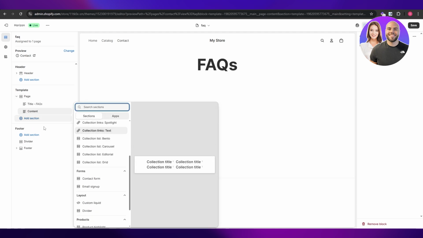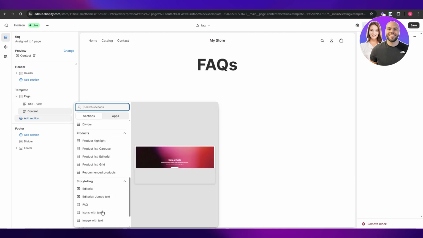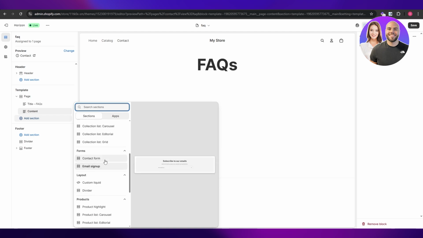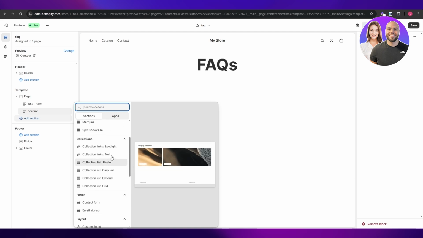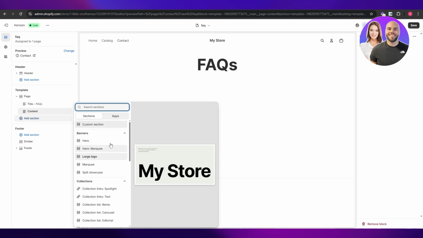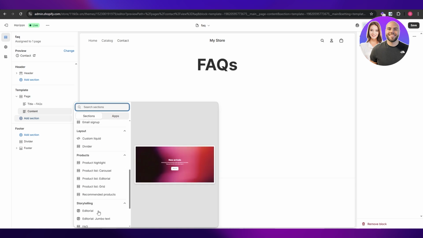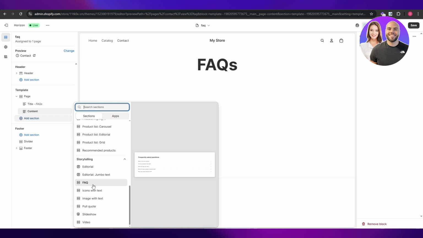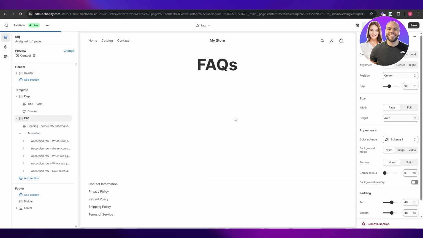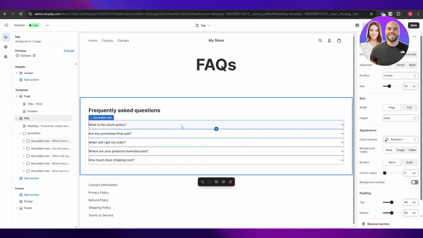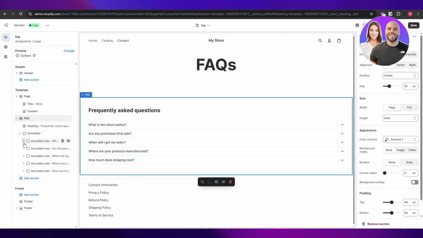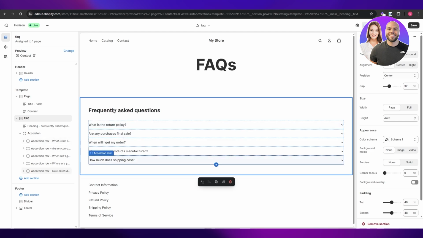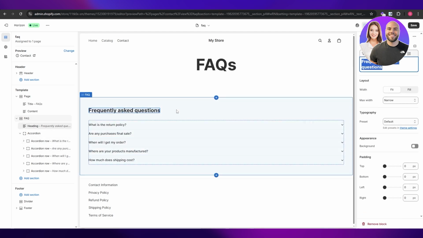Now, next we have the content section over here. What I'll do is I'll just click on add section, and here you can see you have a bunch of different options. You've got dividers, email, contact form, you've got lists, text, you've got marquees, large logo, whatever, right? All these different ones. There's also the option to directly add a FAQ option right here. Before you did not have this option. Now you do. Now you can just simply click over here and just add that content right here. There you go. Before you'd have to make this on your own. You'd have to select like multi-choice questions, and then you could add those questions over here, and then you can go ahead and add. But now you won't have to.